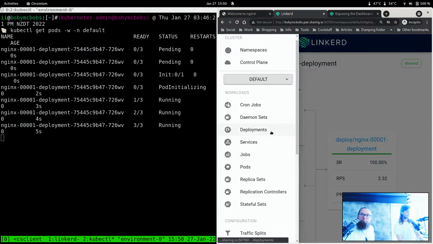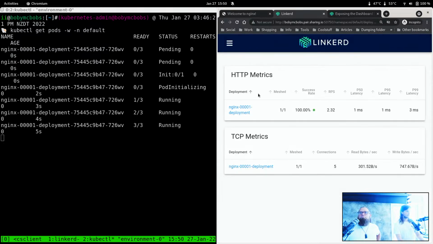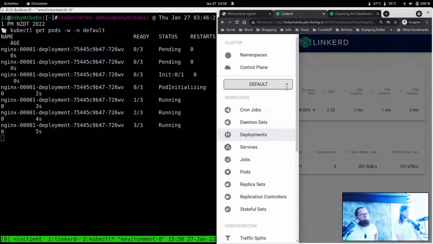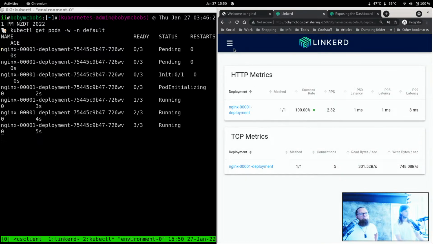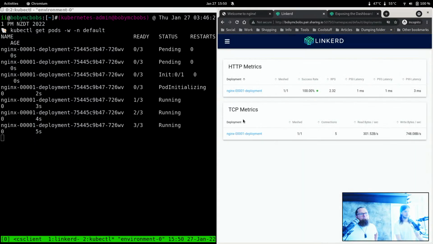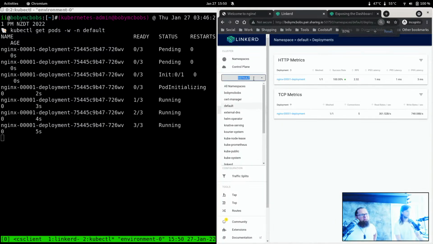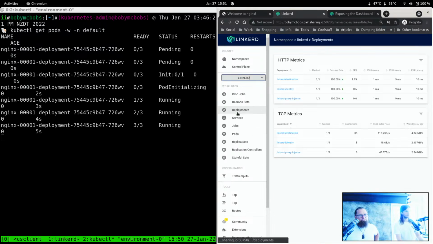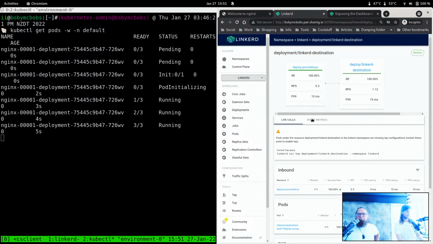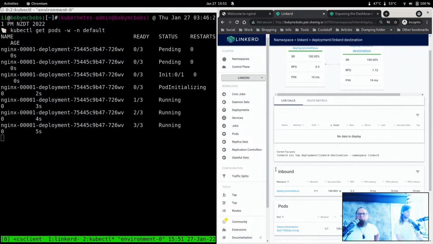You can view all of the deployments in a given namespace. I could say, show me, because I care about the health of Linkerd. Oh, this is just annoying. What's happening? It's going away when the thing slides. Because I care about the health of Linkerd itself, I might want to see how Linkerd itself is linked in to the servicing. And yeah, you can do all of that.